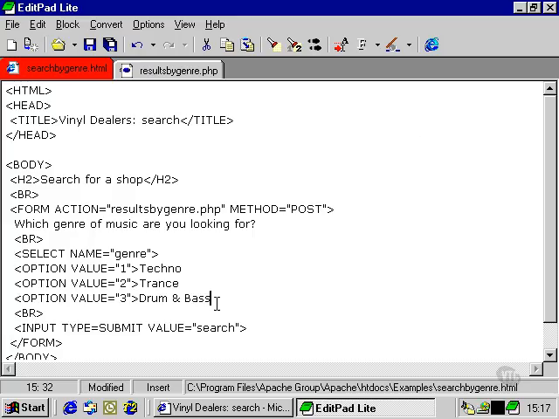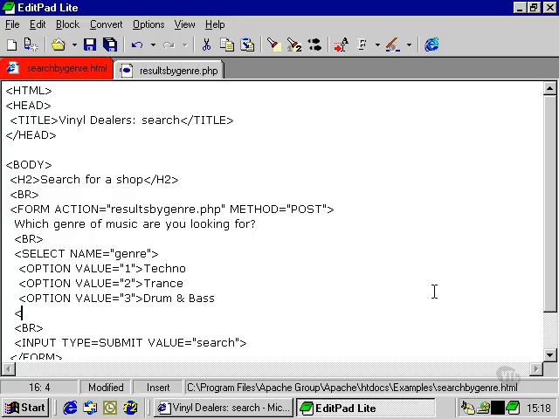The user is going to see the text, which is what they will need to be able to make their choice. Let's indent those options for clarity and close the select tag. That's about it that we need to change on our search by genre.html.